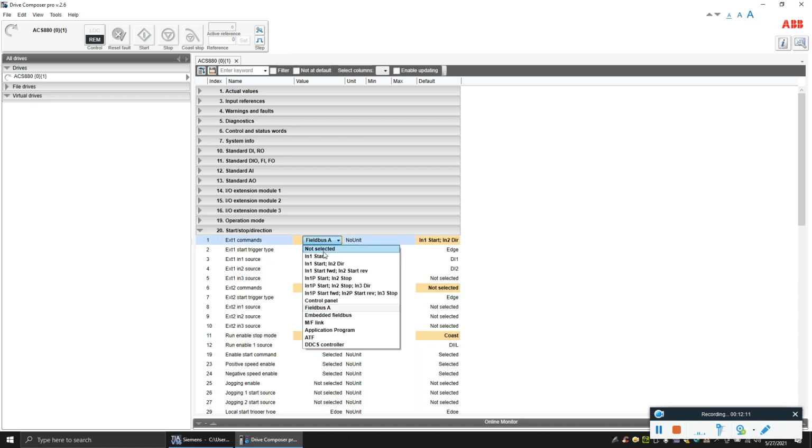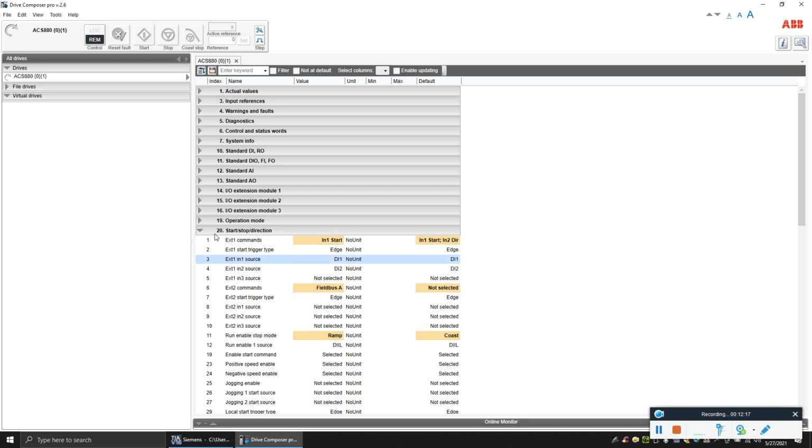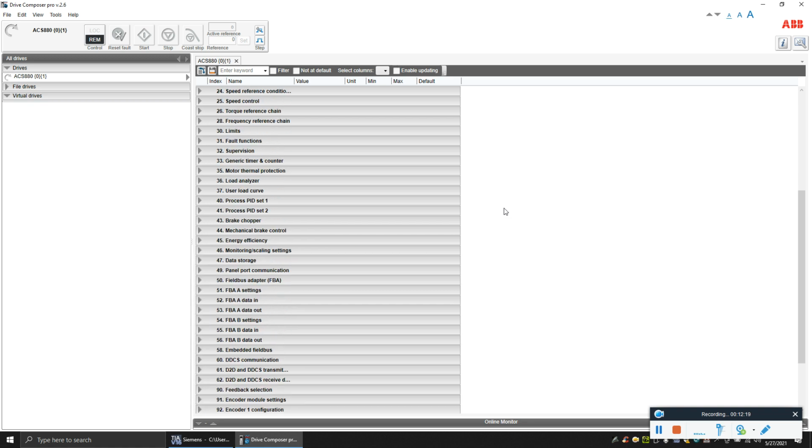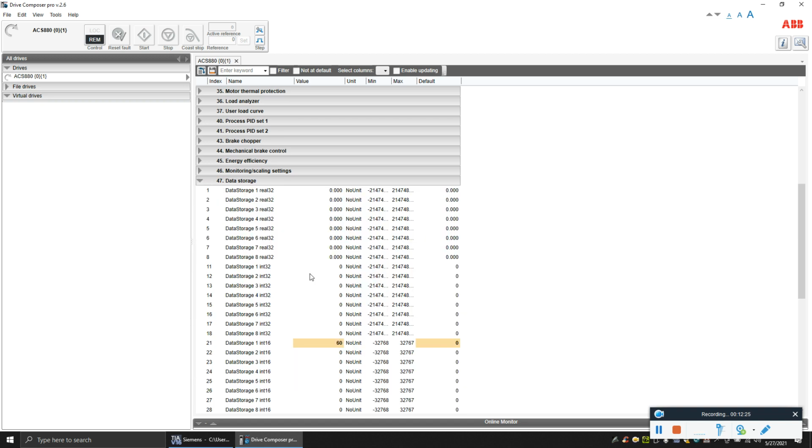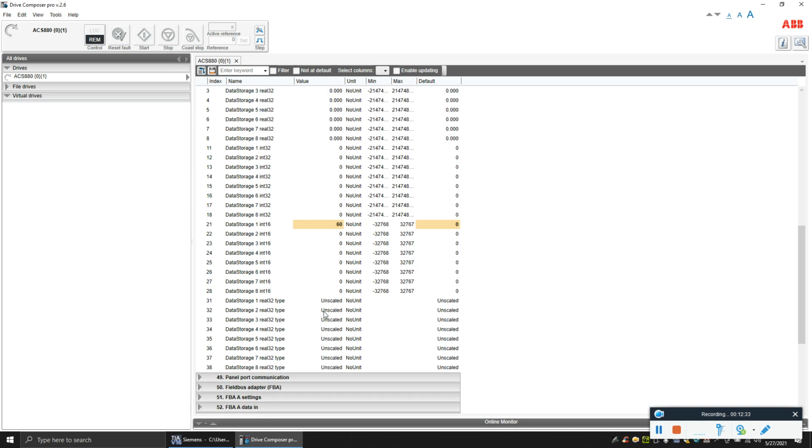You need to change this to In1, which means it will take the command from here. Now you can see there is a parameter called data storage. Here you can define any values as you like, and you can use these values to connect to the parameters on the drive. I'll be using integer 16-bit. Let's make it 0 and give this value 50. I'll explain why I'm doing this.